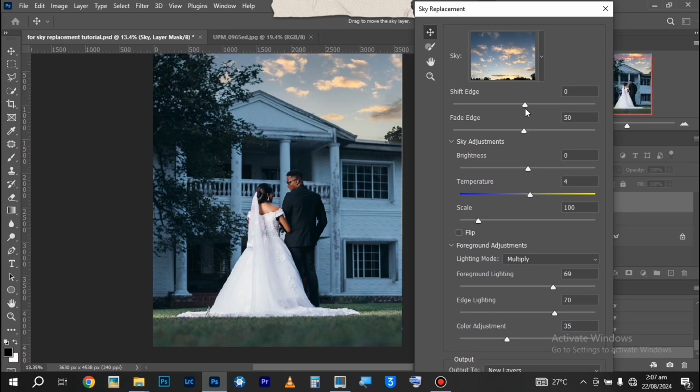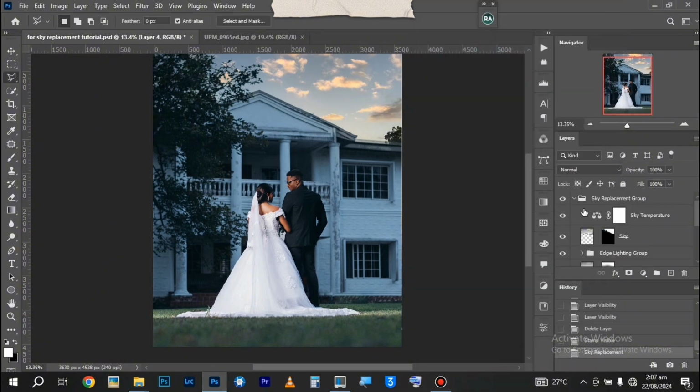You can even improve the brightness. You can feather the edges to make it not look like something that was actually cropped, and make it look more original. That is what this thing can do. So you can actually play with this panel to see what you fancy. Then I'll click Enter, and it has actually replaced itself. So let's see what we have here. This is the before and this is the after. This is what it looks like right now.